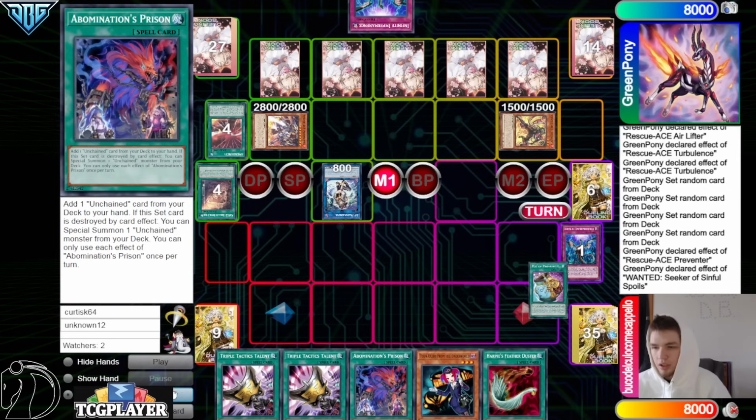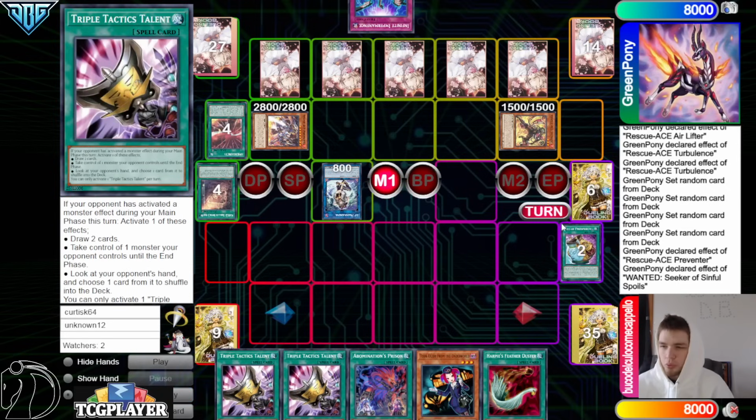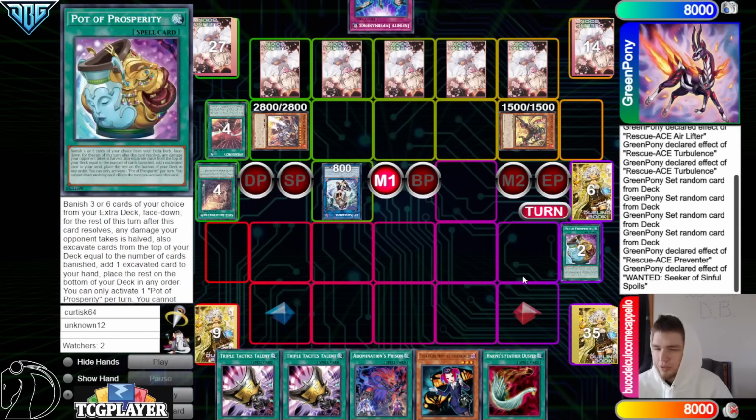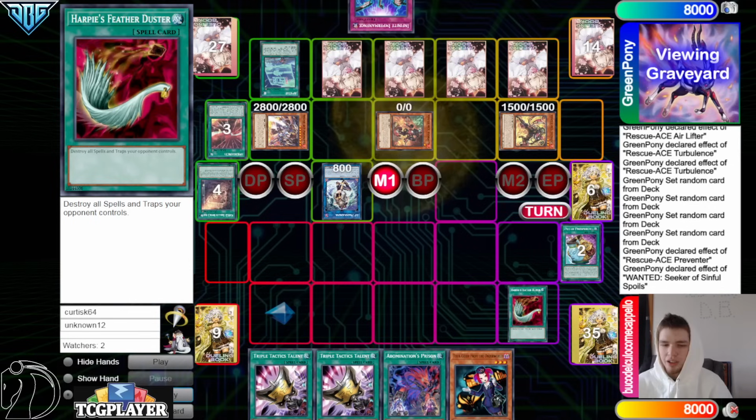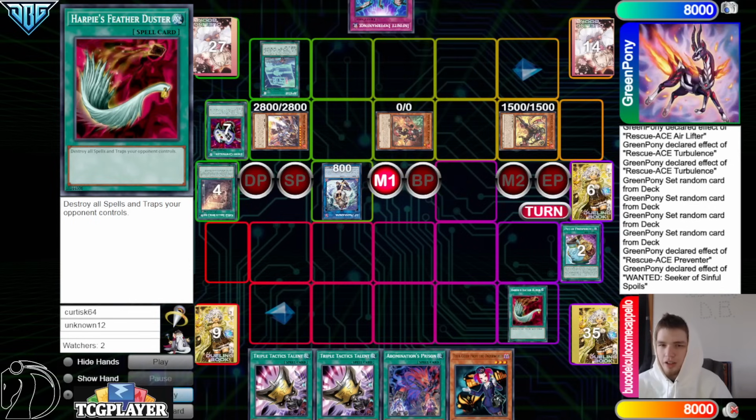So, interesting that we played multiple copies of Talents then, because that means we probably play Thrust, right? Activate Harpies, chain Rescue, summon back out Hydrant from the graveyard, and then get rid of the rest of the things.